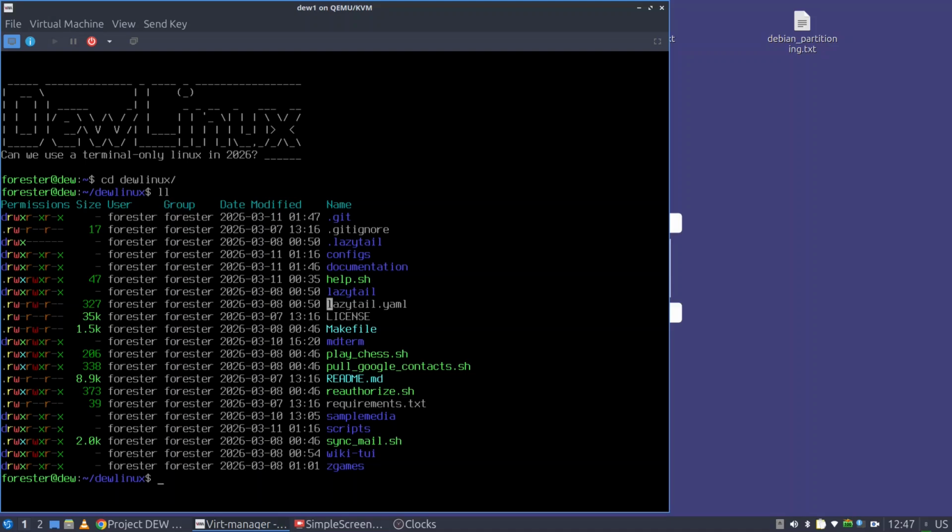this is Debian 13 installed without desktop environment. I'm saying it again. This is Debian 13 without desktop environment. Nothing graphical here in regards to the Debian, the desktop environment. And the idea was to see what you can do with it.